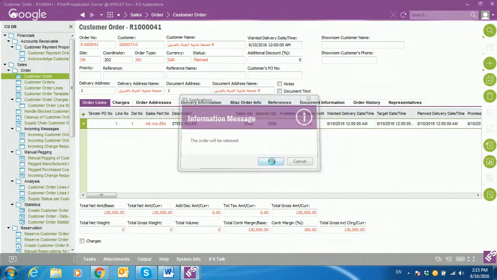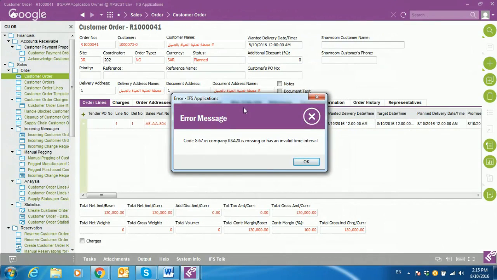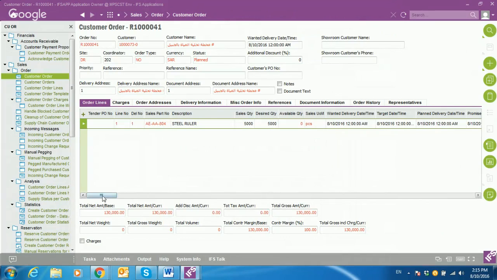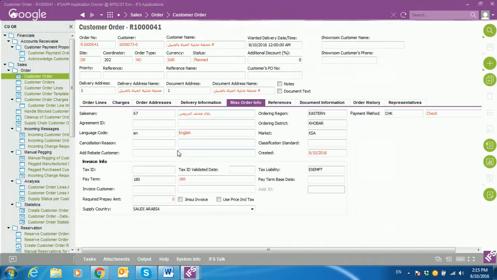Click OK. Change the miscellaneous order information. Yeah. Change the sales.